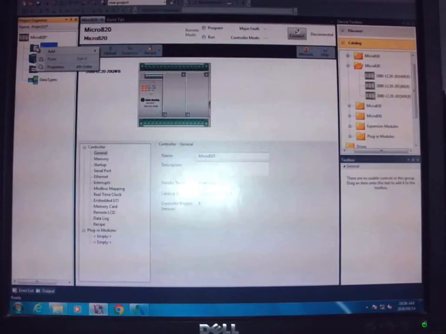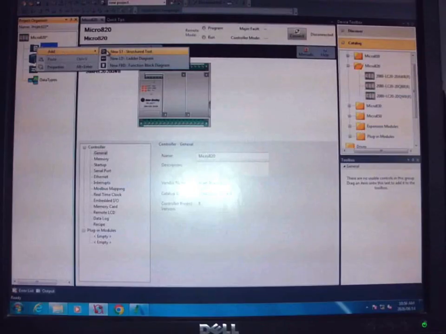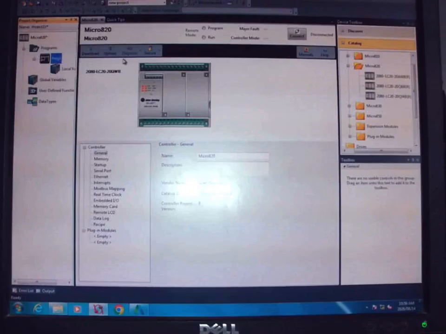Now we're going to select the language which we're going to use. So there are 3 languages listed here. I don't know if you can see that. There is ST, which is structured text, and there is LD, which is ladder diagram, and there is FBD, which is function block diagram. Which one are we using? Ladder diagram. So I'm going to click there. Now it's going to appear there.